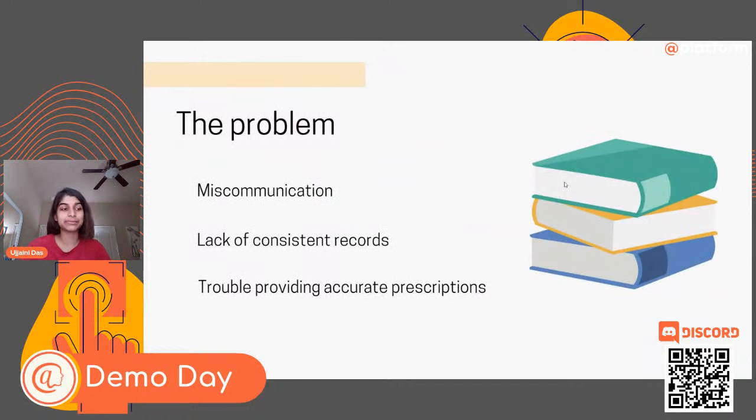Looking at the problem statement, one of the most common but also possibly fatal complications in today's health industry is miscommunication of patient records. In an effort to further secure patient data and history, a lot of local clinic EHRs are not up to date with patient history and data from various clinic visits, especially if patients have seen multiple different doctors. This creates a lack of consistency in records that can hurt the doctor's ability to provide accurate prescriptions. It can therefore harm the patient, and this can be dangerous.